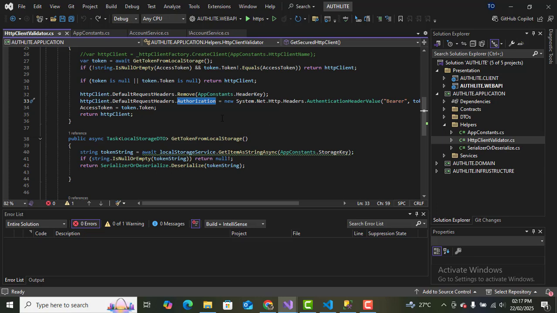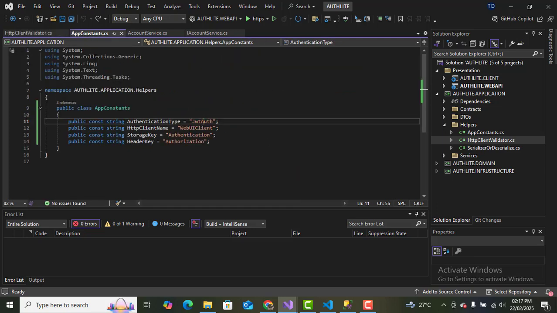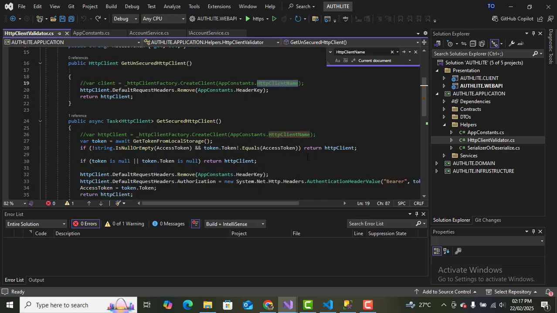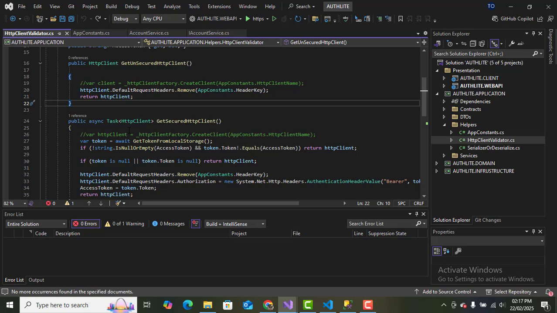Okay, and then what else? So we have this one here, the HTTP client. If you search here, no, I think this one I removed it. We removed it. It's not something that we are using anymore, but it can just stay for your own testing and analysis. So I'll leave it at that.